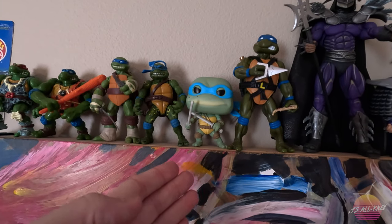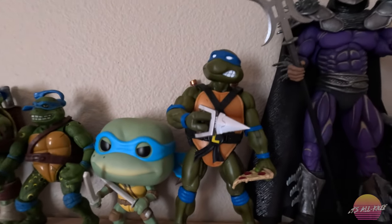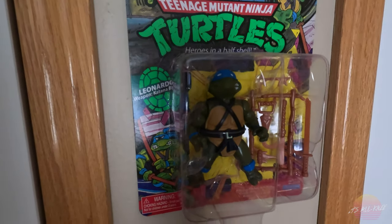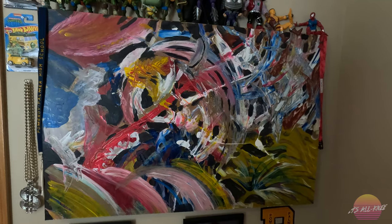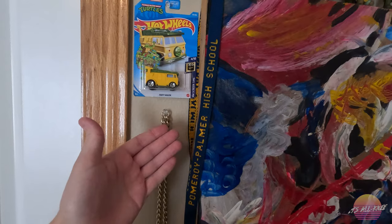We also have the movie Leonardo and the original Leonardo in a much bigger scale — literally the exact same figure just at a much grander scale. Got Spider-Man and the Shocker figures as well. Over here we got a lanyard from Ally Law, which is one of my favorite YouTubers from the UK. This painting here has a long, very personal story that my wife and I did, but because of all the colors it just fits perfectly in my office. Lanyard from my high school, Pomeroy Palmer. I used to wear this bling bling necklace all the time when I was in high school. I have an original McDonald's luggage tag.